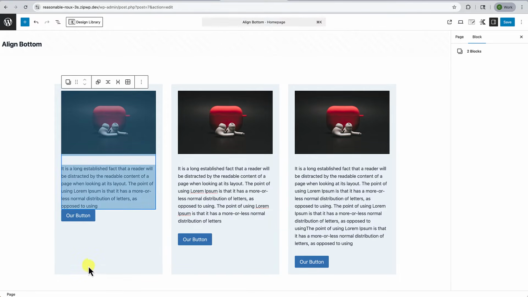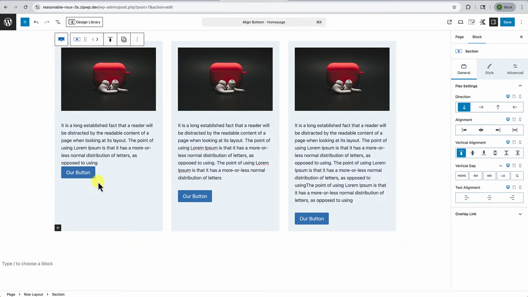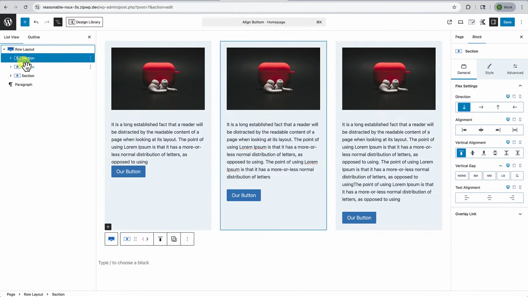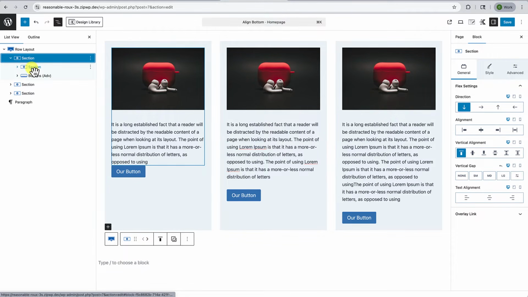Okay, so now that I have done that, notice that the button is now very close to the section. This is technically considered its own block now, its own group of blocks, and the button is separate from that. If I open this up in list view, open up that section, you'll see there's a section here, and then there's the button.